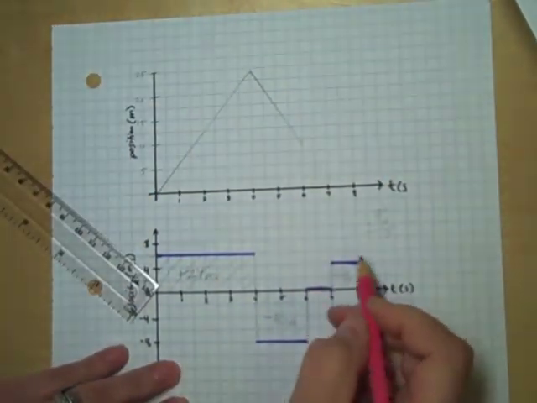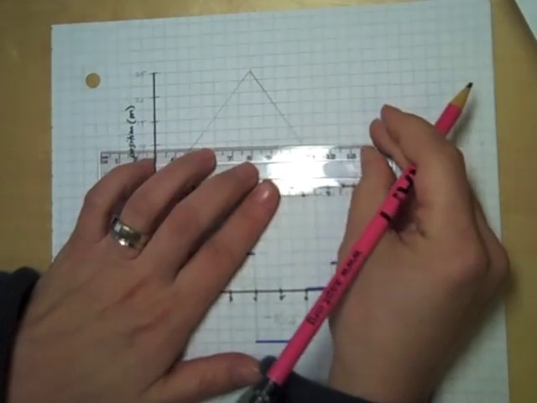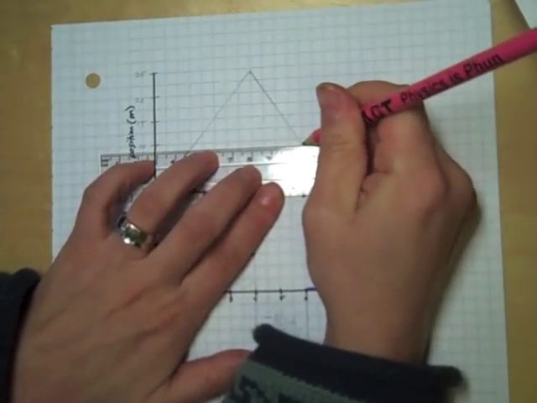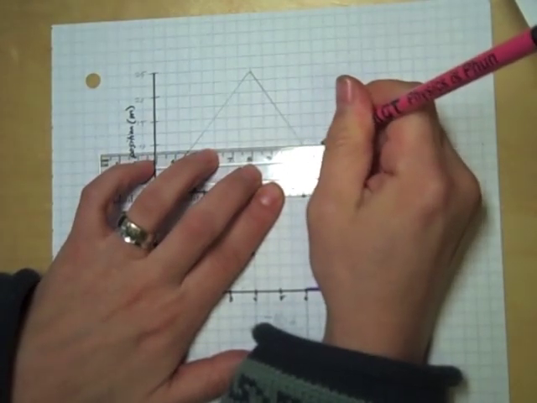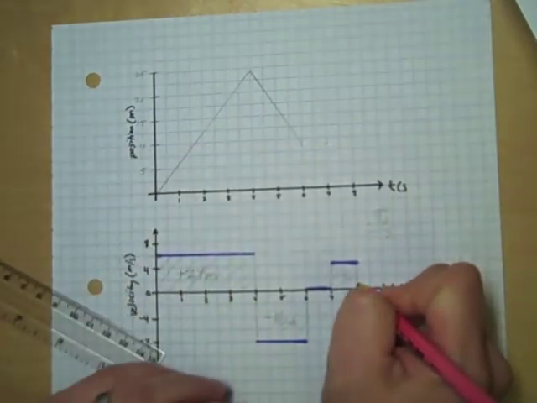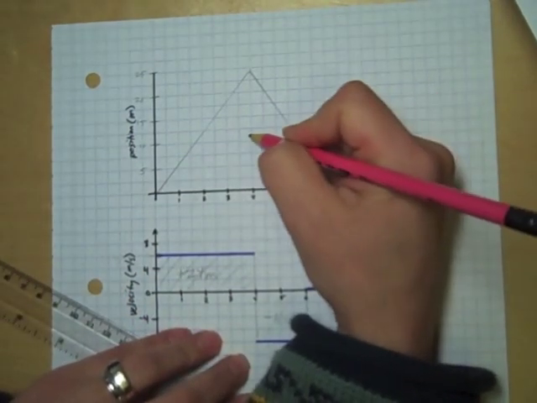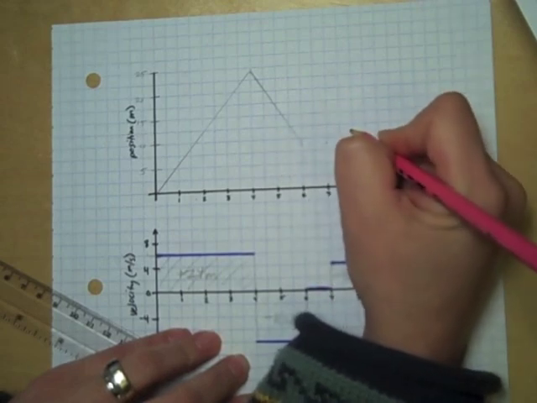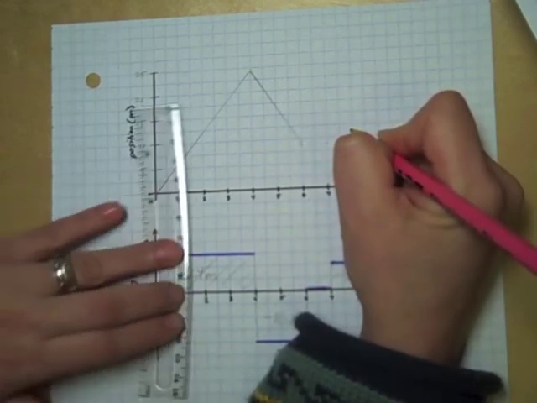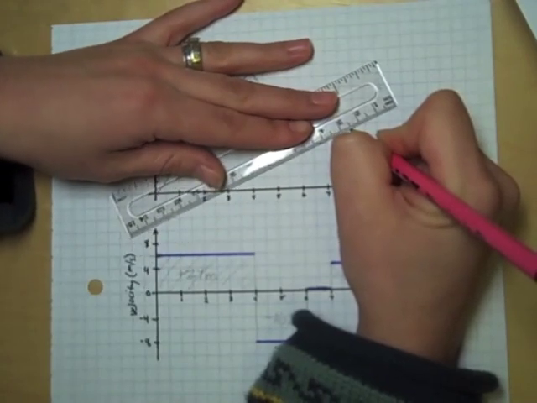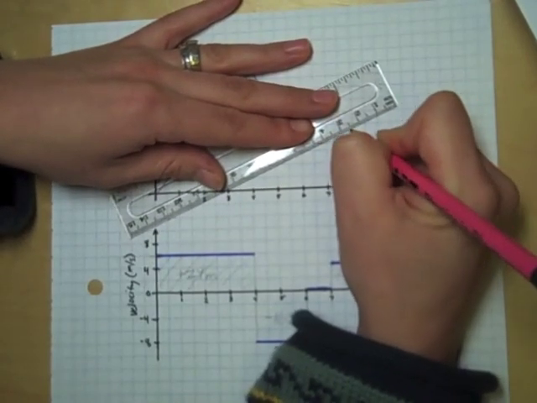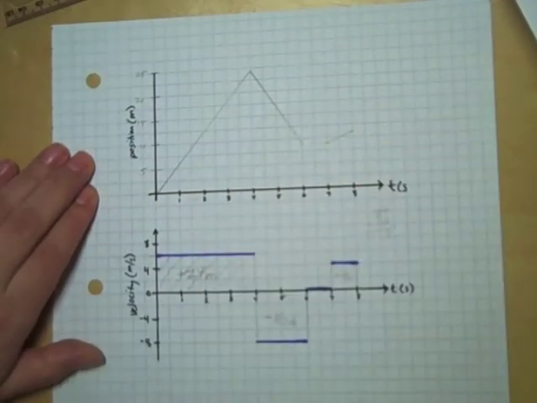Then I stand still for a second, so I'm going to stand still for one second, and then I'm going to travel 4 meters in the next second. So 8 plus 4, that's 12, so that's going to be to about here. And using my ruler, I'm going to put in that distance.